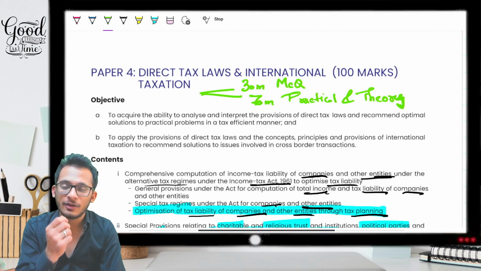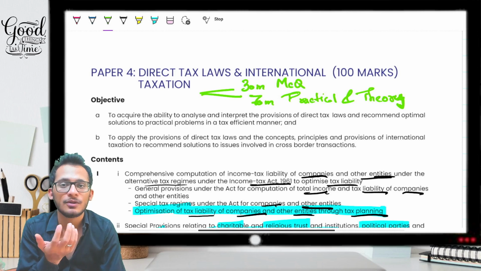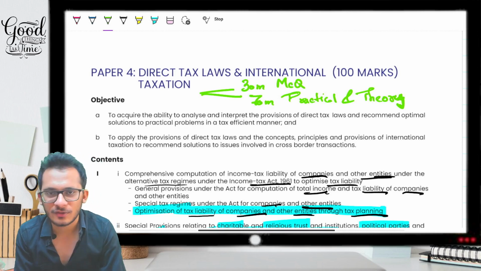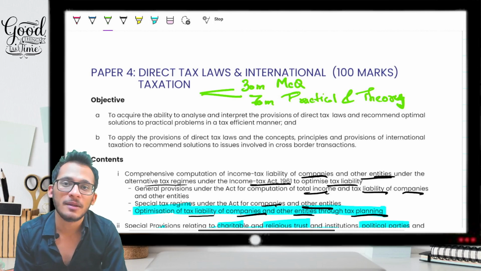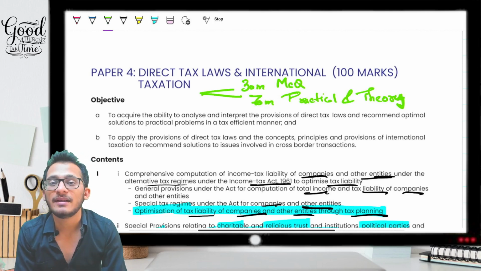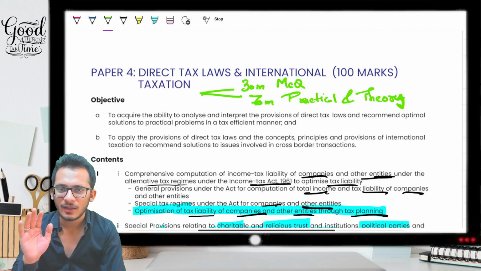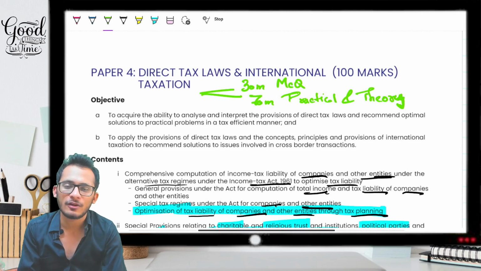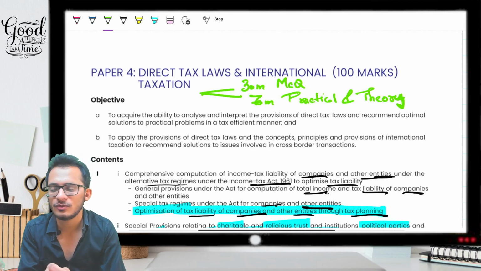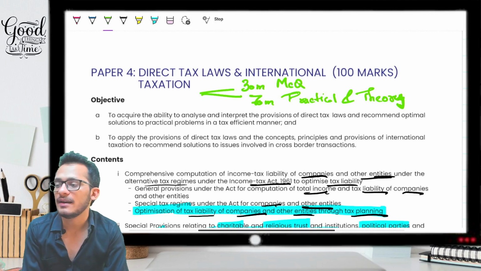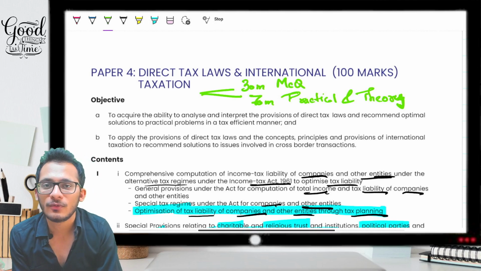If you are expecting that you will do dummy articleship, you will do everything as and when it's possible, you will focus only on exams and all, I'm sorry, this is not a syllabus which you'll be able to clear with that. The reason why they're giving you 6 months of study holidays right now is because they want you to exhaustively use your practical training articleship. Work hard, get your knowledge, then come for 6 months and use it effectively, then only you write your exams. That kind of understanding and knowledge is what I expect you to work on.